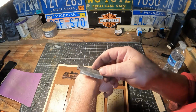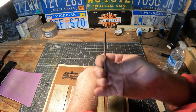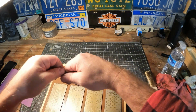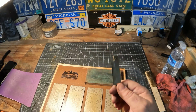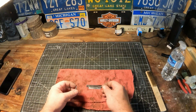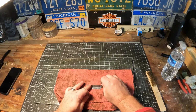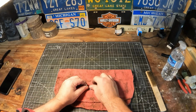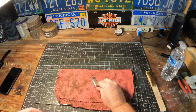Yep, I'd say we're sharp. You're shaving. Okay, we're finally sharp. Put our blade on there. Get these put back in. Okay, I'm just gonna put those finger tight. I don't see these getting loose, but you never know.